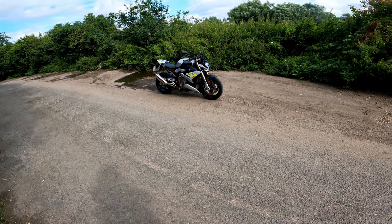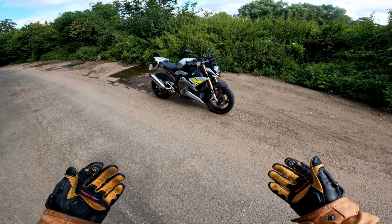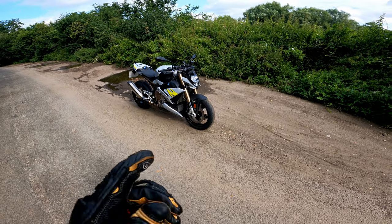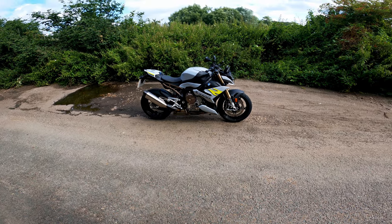Look what I got. It's the brand new for 2021 S1000R. So obviously it's an updated model for this year. They've done away with the twin headlights, which we'll get onto in a minute. I'm not quite sure I'm happy about that. I'm going to give you a bit of a first ride and tell you what I think of it.